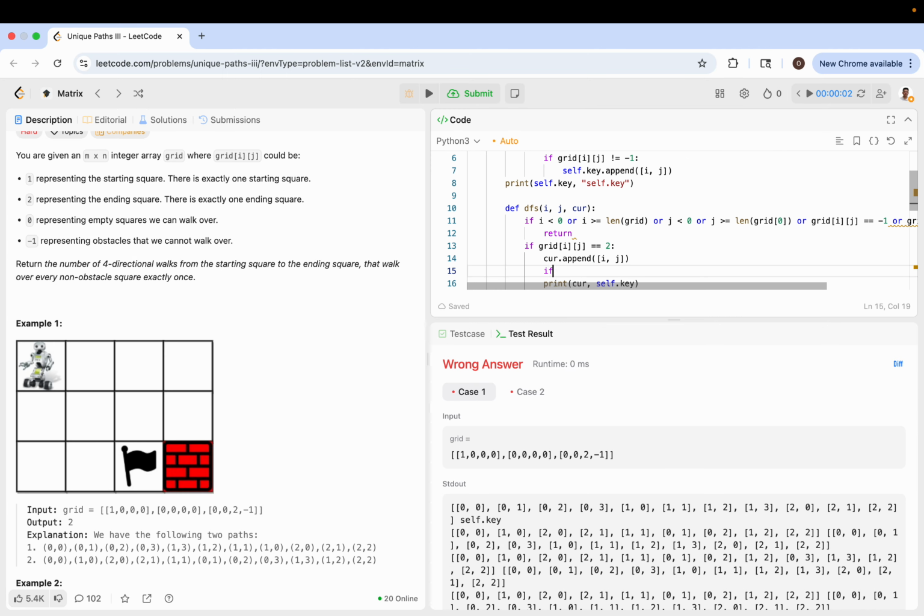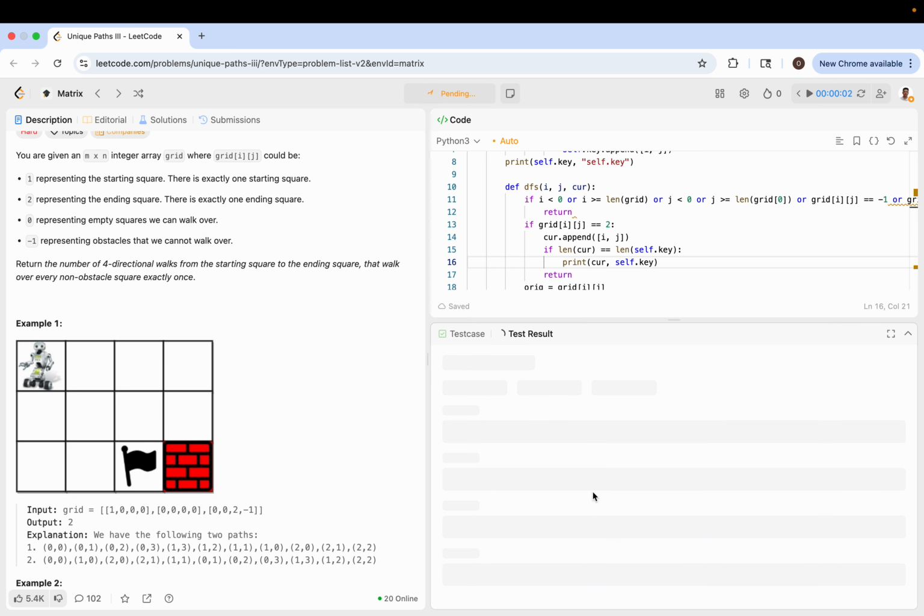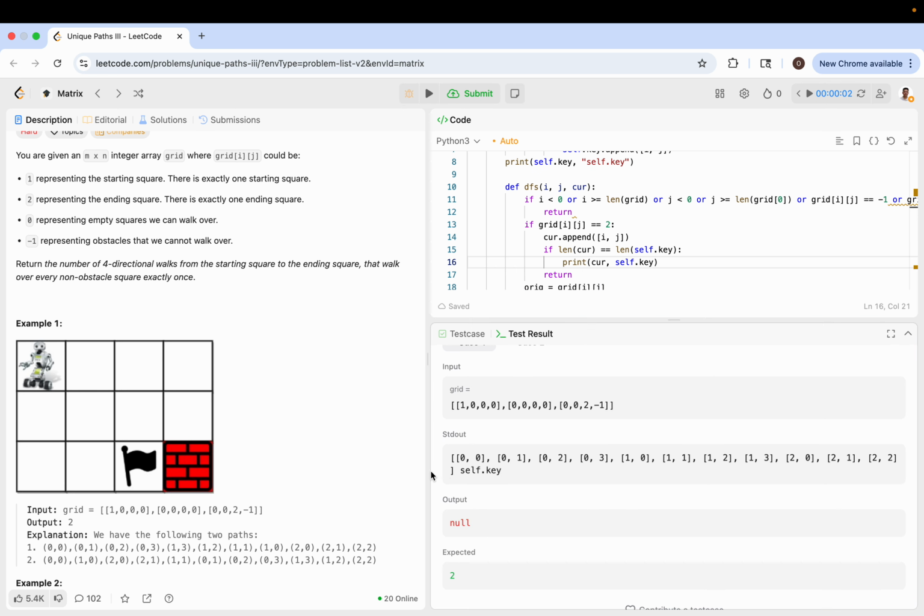So if length of cur, then we can print this. That is weird.